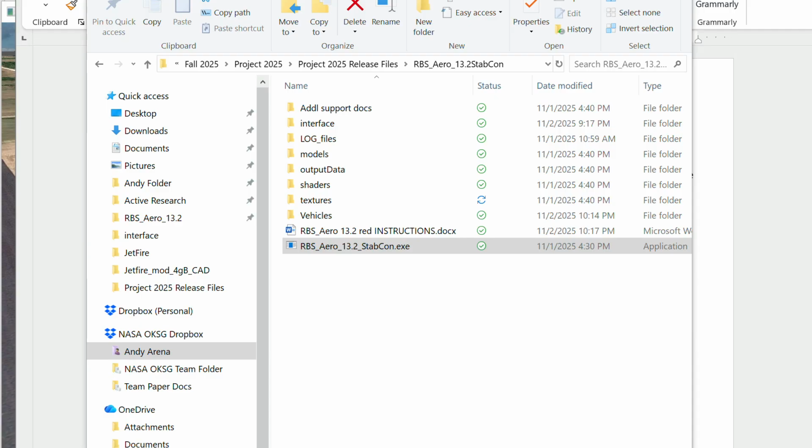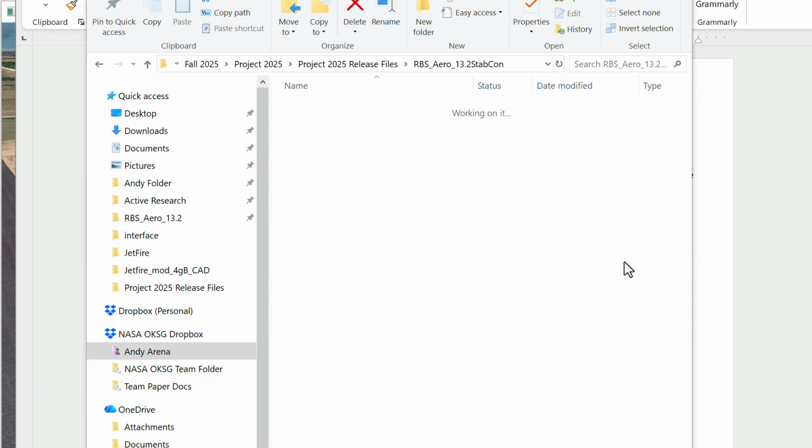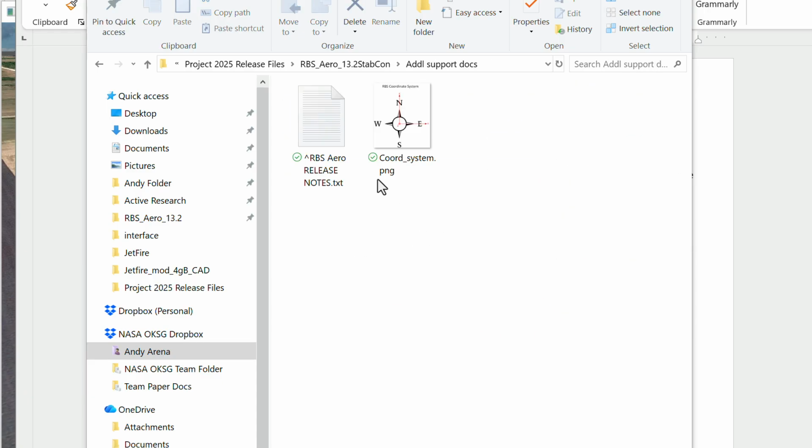Let's talk about the files that come with the simulator first. We're in the RBS Aero folder here. This first folder called Additional Support Documents, there's really nothing in there that you'll need. It has release notes and a coordinate system map.